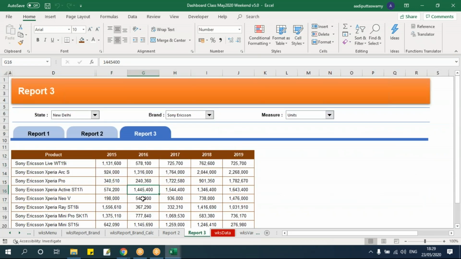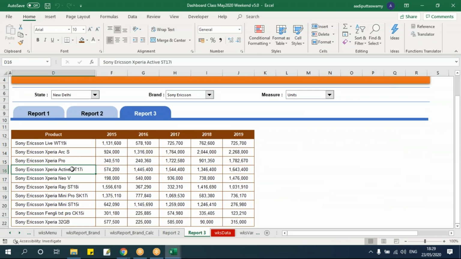But now we'll try to create one report in such a way that, suppose I select this product, I should get the result only for this product. Then if I select this, I should get the result only for this product. So for that, I have to take this sheet module.